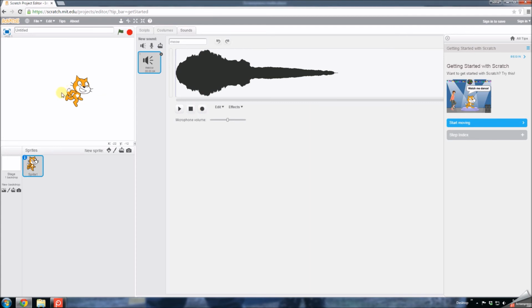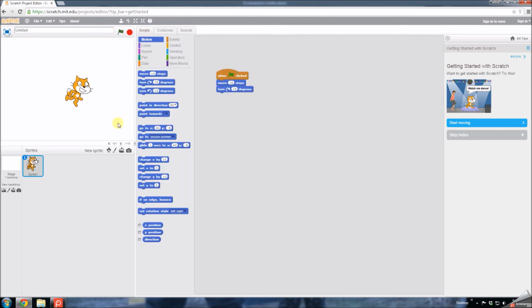So that's a quick overview. It looks complex at first, but don't be overwhelmed. You can pick it up pretty quickly. Check out my other videos for more in-depth explanations on how to use the Scratch blocks as well as how to get started programming some games. My videos will walk you through some projects step by step and you'll be programming before you know it.